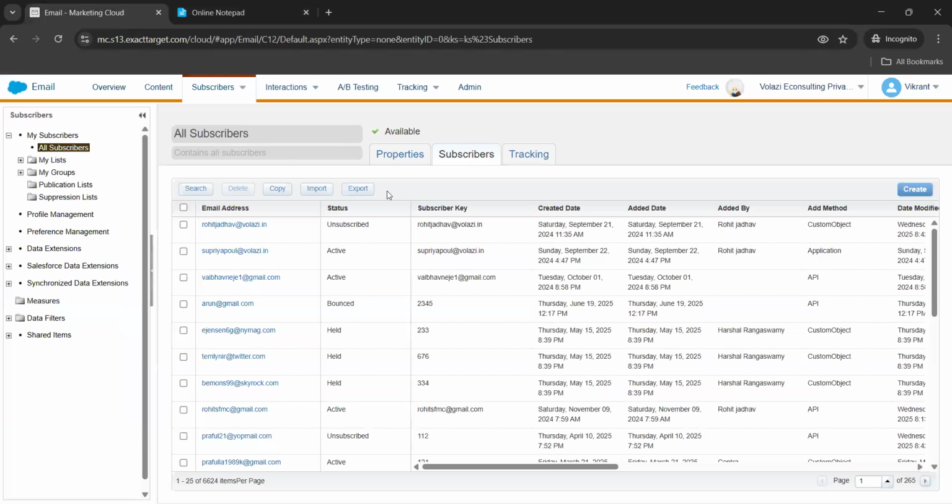Same thing. This portion is all about data, the email address of the person to whom you want to trigger the communication. Now it doesn't work like you just store the data in this section. This is a different part. You can call it All Subscribers, the master list of Email Studio, where you see the users getting added to the system.